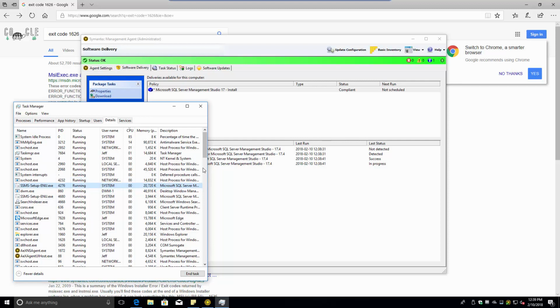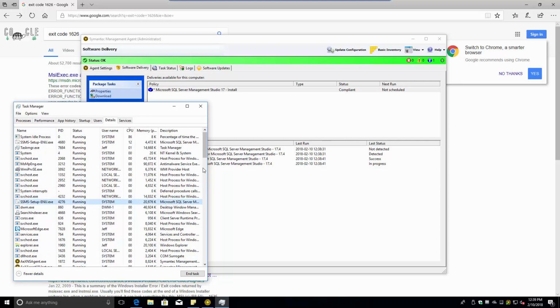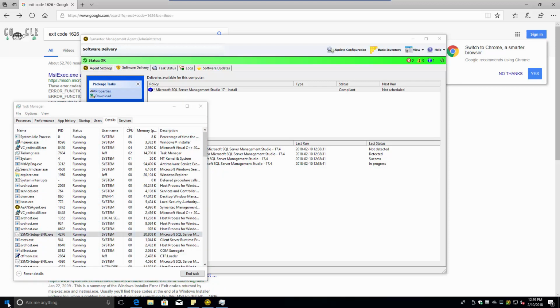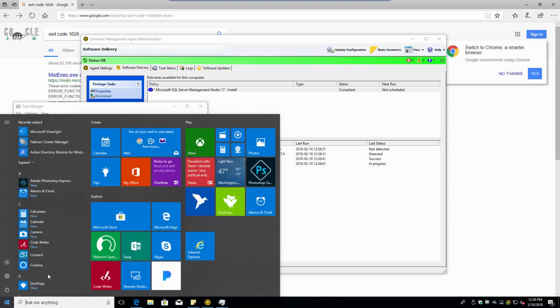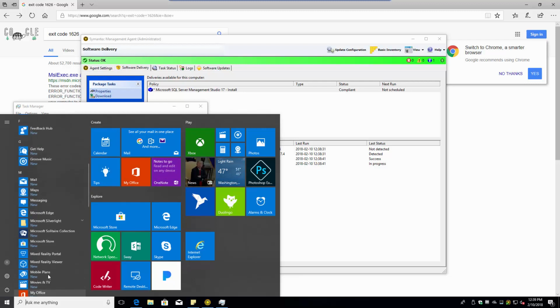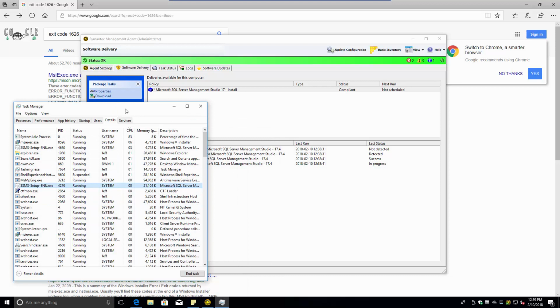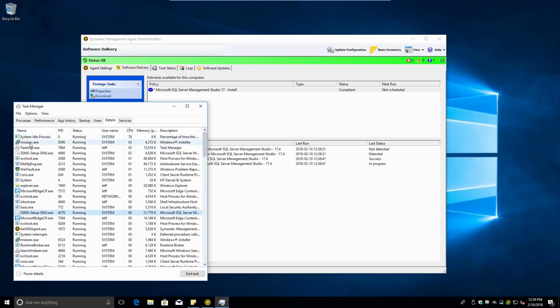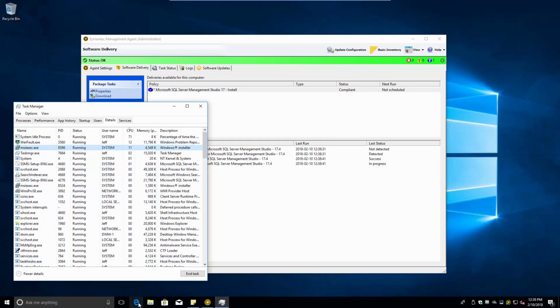So that could have been a couple things. One, UAC and needed a reboot, most likely. Oh, it's the wrong browser. Won't work in that. Yeah, I think we're good now. I see MSI exec. I think it's going now.